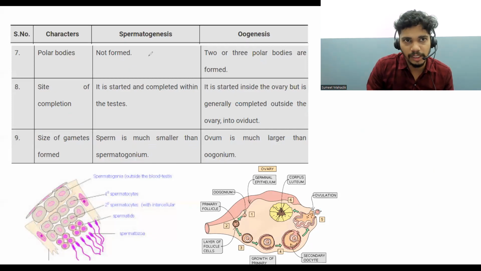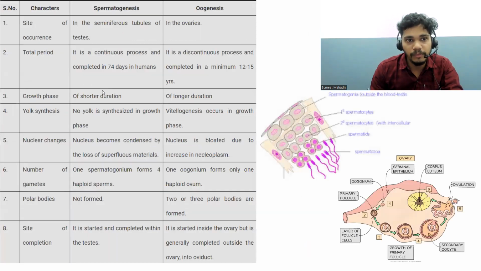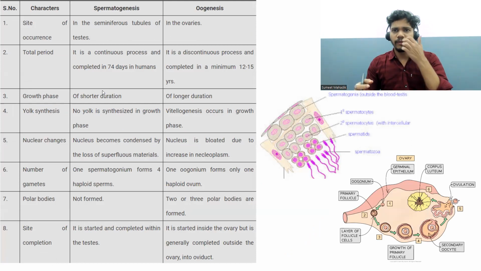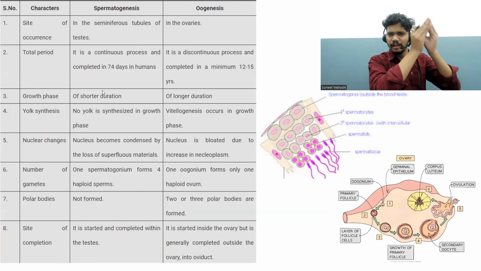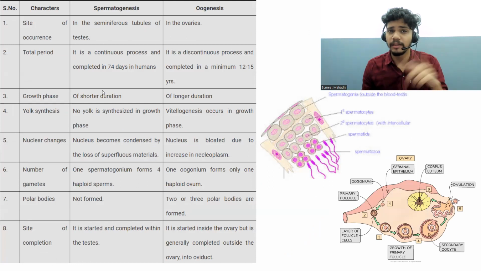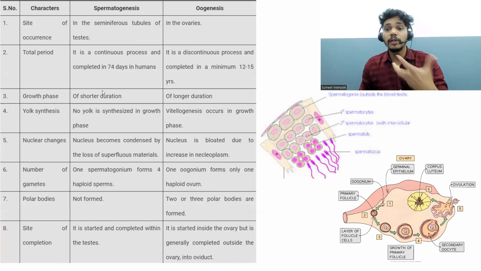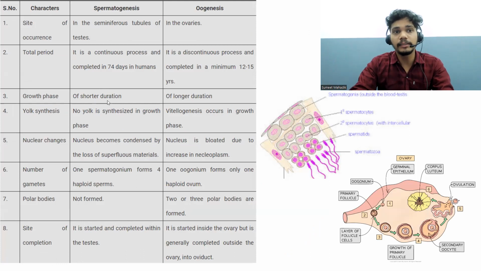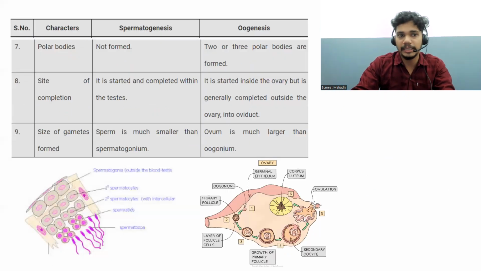So let's go and just again revise what we want to talk about. See, vitellogenesis occurs in the growth phase. So in case of spermatogenesis, what do we need? We have to reduce it to haploid, so we take one big cell and divide it into 4, that's it. But in case of ovum, that is quite different. It remains small, and we have to keep making it bigger and bigger, because layers keep forming. So that is actually the difference between spermatogenesis and oogenesis.